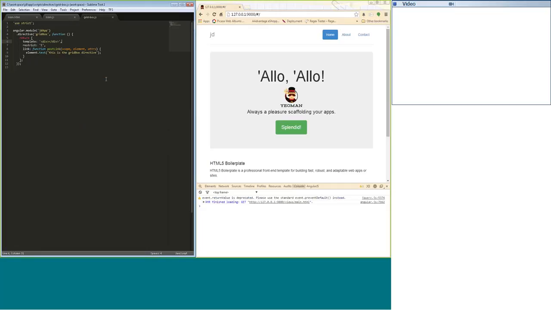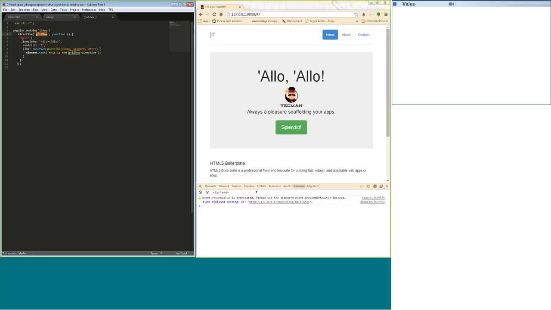And here is a standard directive. At the very top, you can see I have my module. This is the same module that is in my app.js that created the actual module, and it's called JD app. And then we are attaching a directive to it. Now you can see here, when it created the directive, it normalized the name of the element and put it into camel case. But when you actually use this, you'll use the dash notation. So it will be grid-box, not grid capital Box.